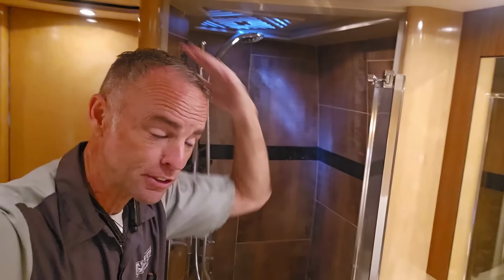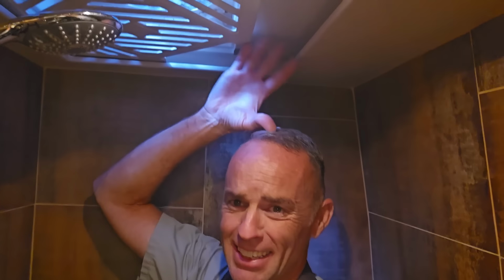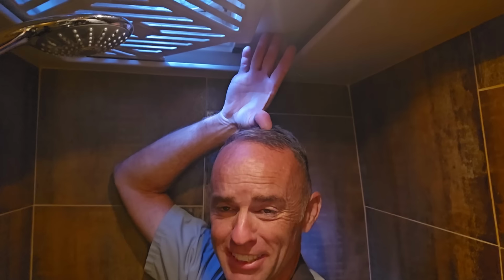So I'm about 6 foot tall. The first thing I want to point out, there's no crossbar here. So I can walk in and out without hitting my head on anything or having to duck. And even here in the shower stall, that's almost 5 inches of extra head space in here. And I can actually get underneath the shower head here. It's a nice feature when you move the shower indoors a little bit.